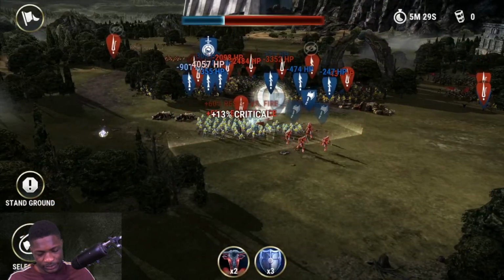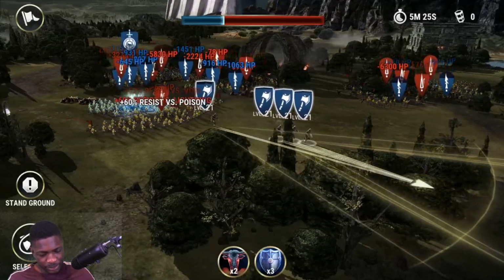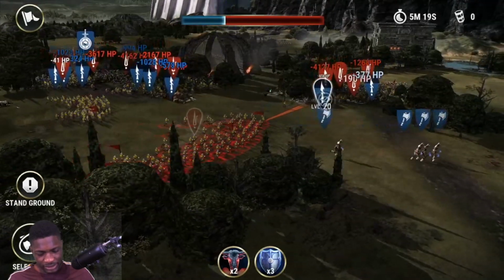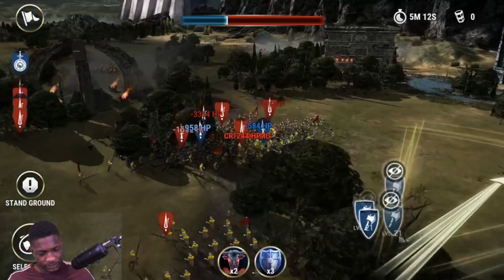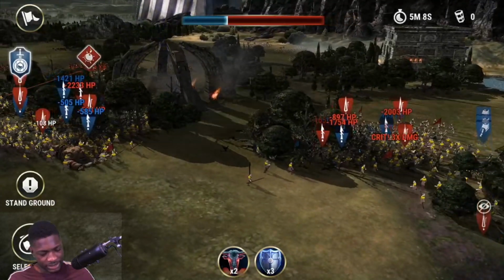Please, I need to take them away quickly. Wow, this PMN are actually doing a lot of work. Oh my god, I need to get this PMN distracted before they go for my storm maidens. But actually, they are really doing better than I expected.